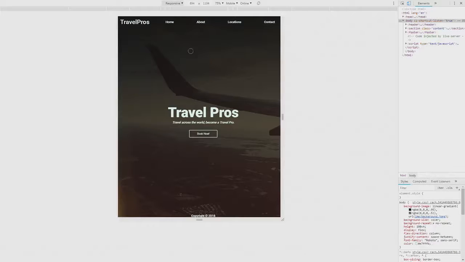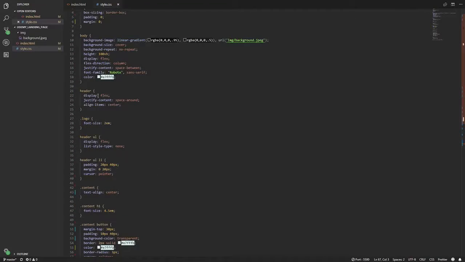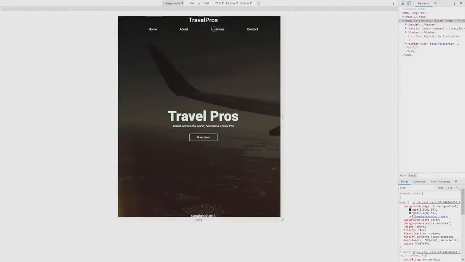So, right under 900 pixels, I want the header to be flex direction column. As you can see right now, we just have it flexed, and we don't have a flex direction set, so it defaults to row, which is why they're side by side. So on the first media query, we're going to target the header, and we're going to set the flex direction to column. And right away, you'll see that now that we're under 900 pixels, it positioned these differently. It changed the flex direction to column. If I go over 900, they're at row, and then under 900 is column. So that looks pretty good actually for the first media query.